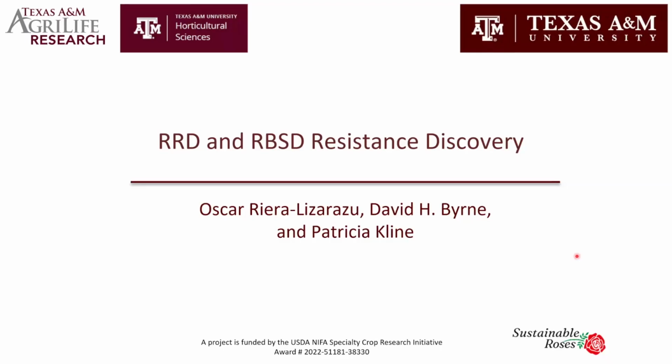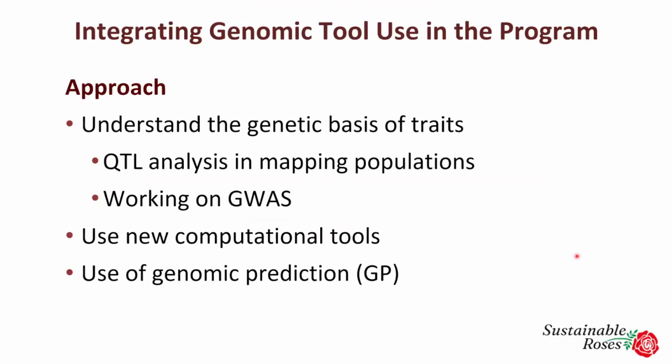We were tasked with developing the populations, linkage maps, diversity panels, and what have you, to then look at the diseases. We focus on black spot and Cercospora, and then Oklahoma and Tennessee will be focusing on rose rosette disease. And hopefully all these things will come together in the end to give us a good picture about the level of resistance, the types of resistances, and where these factors are in the genome.